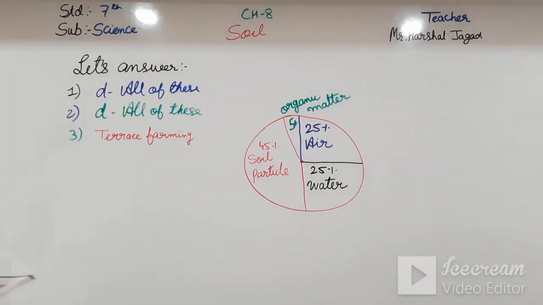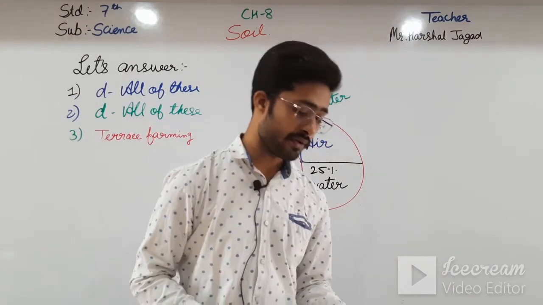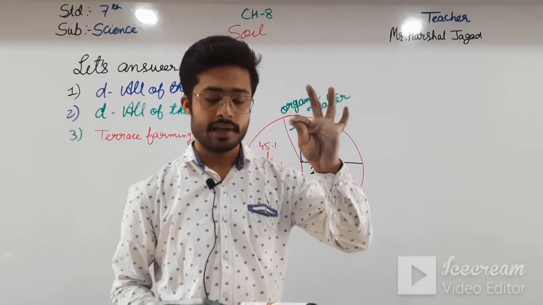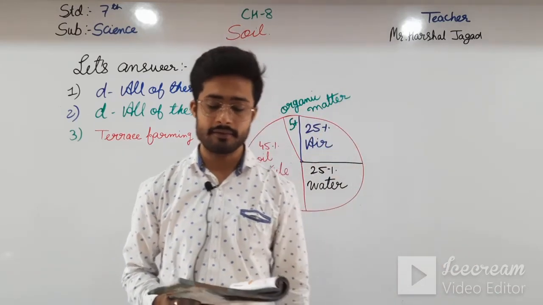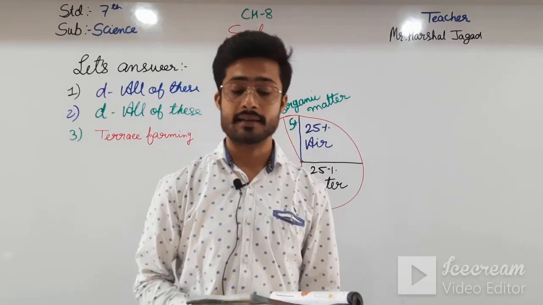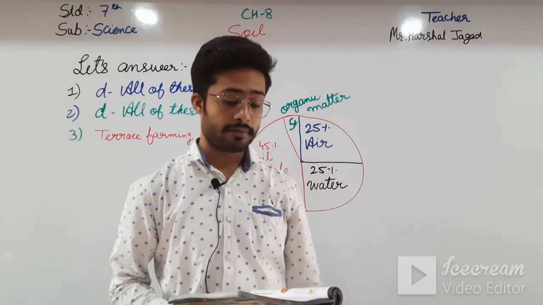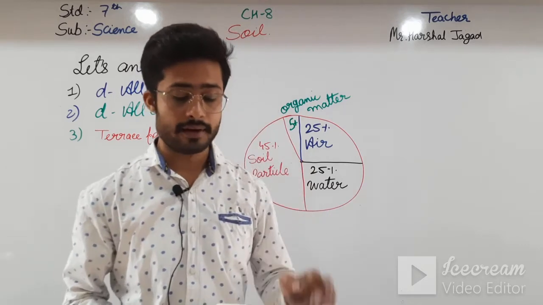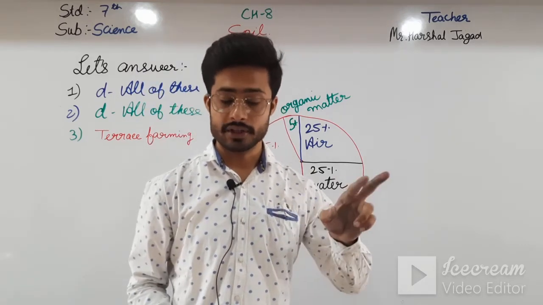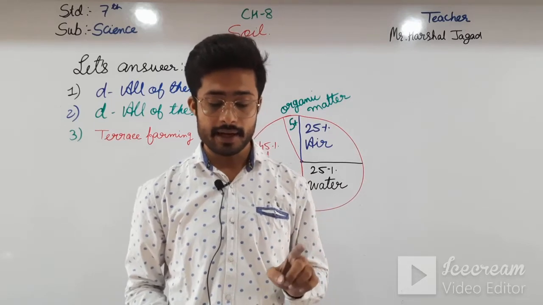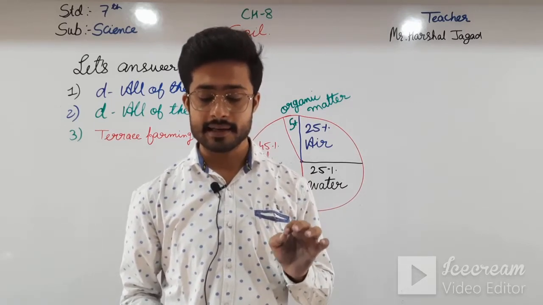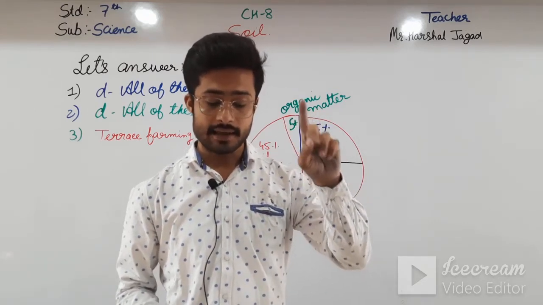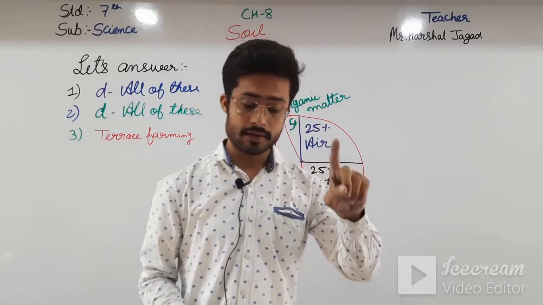See here, first of all, reading it, rub a pinch of soil between your fingers. So first of all, take a pinch of soil and just do this between your fingers. Does it feel rough and gritty, smooth and slippery or crumbling? The feel of the soil particles is called texture. Different soil types have different textures because of their varying composition of soil particles. Depending on the proportion of pebbles, sand, silt and clay, soil can be formed into 3 types: sandy, clay and loamy. So first of all, sandy soil.